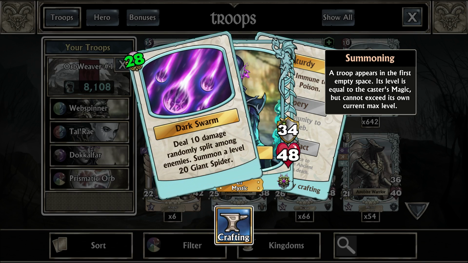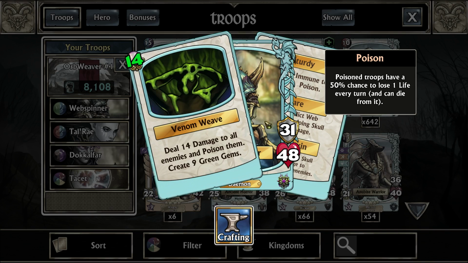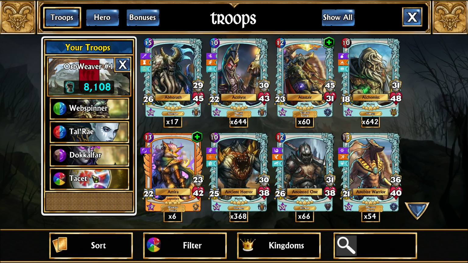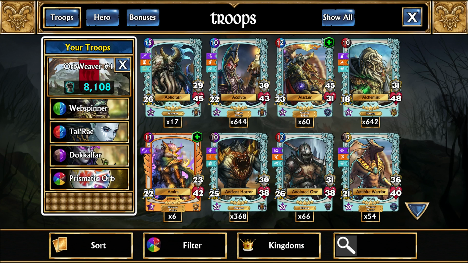And while Orbweaver isn't that decent of a troop, you can use it in a pretty nice combo with Web Spinner to give it a total of 3 extra magic. 1 magic for 3 mystics, and then an additional 2 magic for having 4 Zolkari, because the Orbweaver class counts as a Zolkari. So you're going to be getting 3 magic total and +1 attack onto all of them.